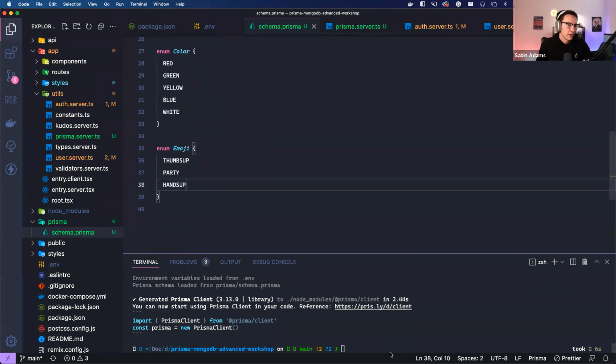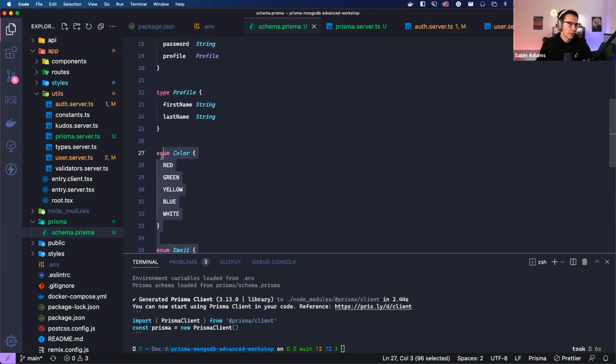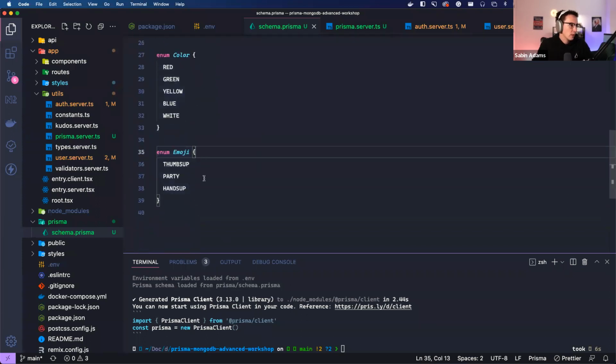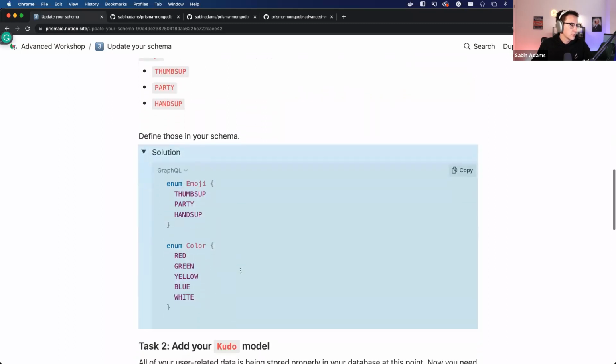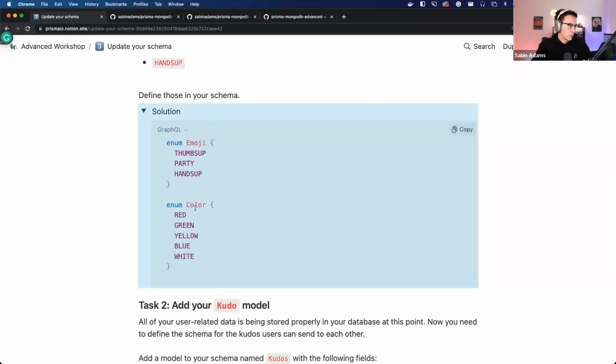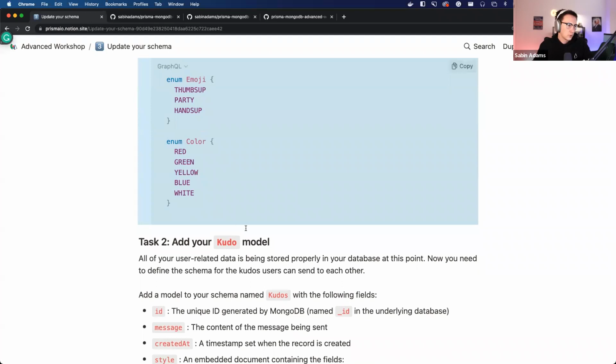So actually, when we generate Prisma client, it will generate types for these enums so that when we are interacting with Prisma client and updating this data, we can actually get a nice auto-completed list of possible values. That's a really cool feature and really helps organize and define that rigid structure for your data that you might need when working with Mongo in a bigger project. But I think with that, we've wrapped up task 1. I'll just check the solution to make sure I didn't miss anything. And we're looking pretty good here. And we can move on to the second task.